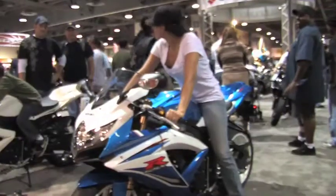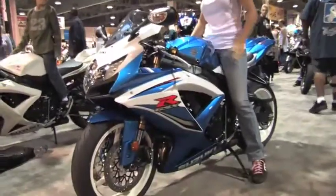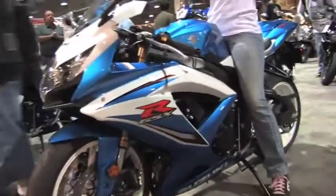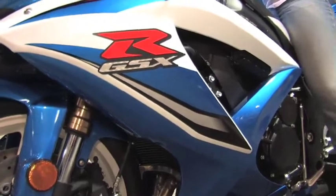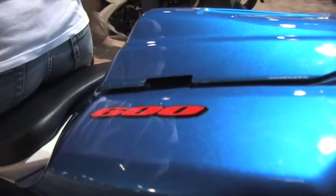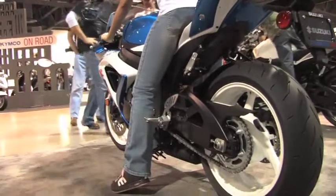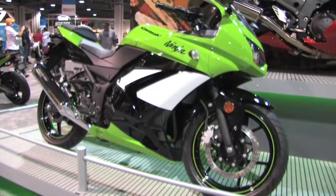In looking at the super bikes, you're looking at 1000cc category bikes. The middleweight sport bike category tends to be about a 600cc bike. Now, it's awfully difficult to tell how big these bikes are from the outside, but it basically boils down to horsepower. A super bike is coming in at about 160, 170, maybe even 180 horsepower, whereas the 600cc bikes tend to be around 120 to 135 horsepower. That means a lot more manageable package and definitely a better choice. But we're still talking about a ton of horsepower, phenomenal handling, and maybe not the best choice for an absolute beginning rider.